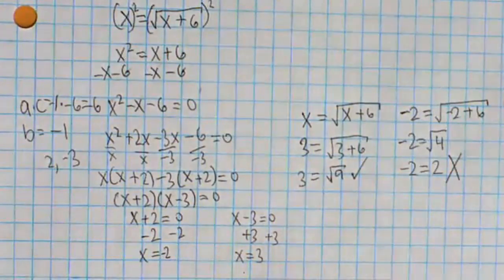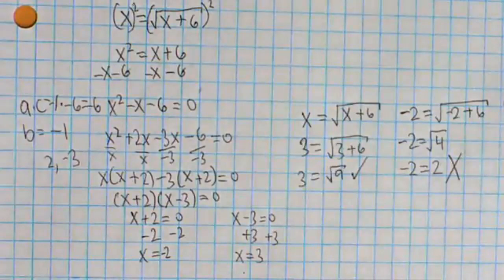That doesn't necessarily mean that a negative number will never be a solution to one of these, but you can bet that there will be times when it'll happen. For example, if we had instead had a negative x sitting out here instead of a positive x, that would have meant that the -2 would have been our solution rather than the +3. And if you'd like to check, you can go back and take a look at that.